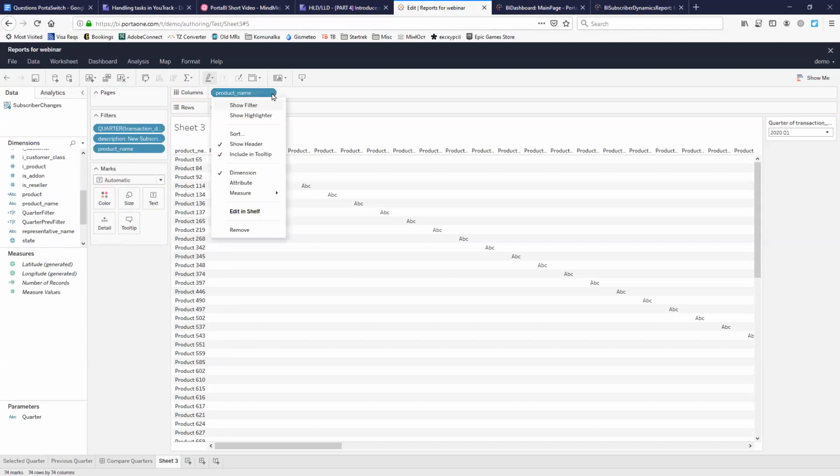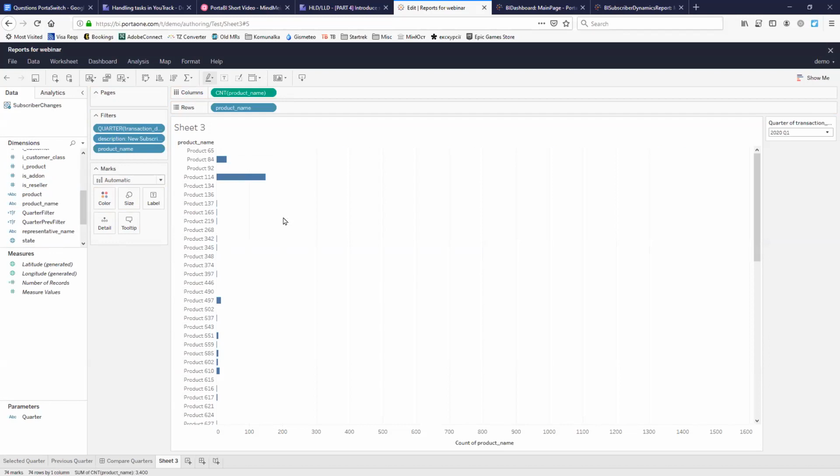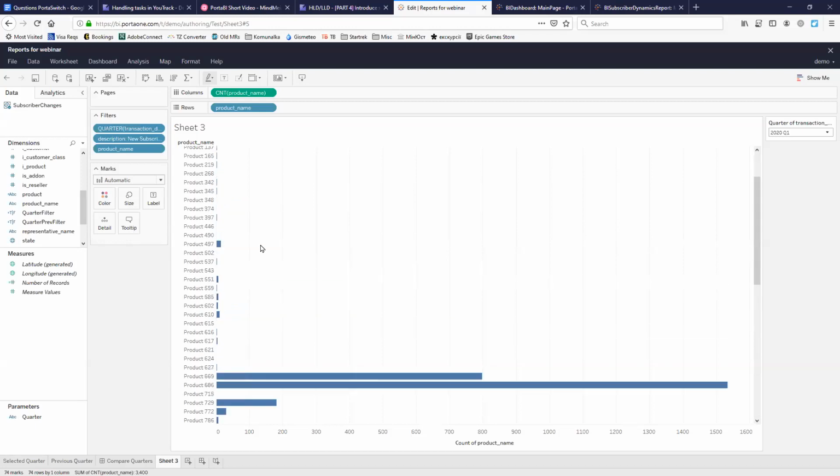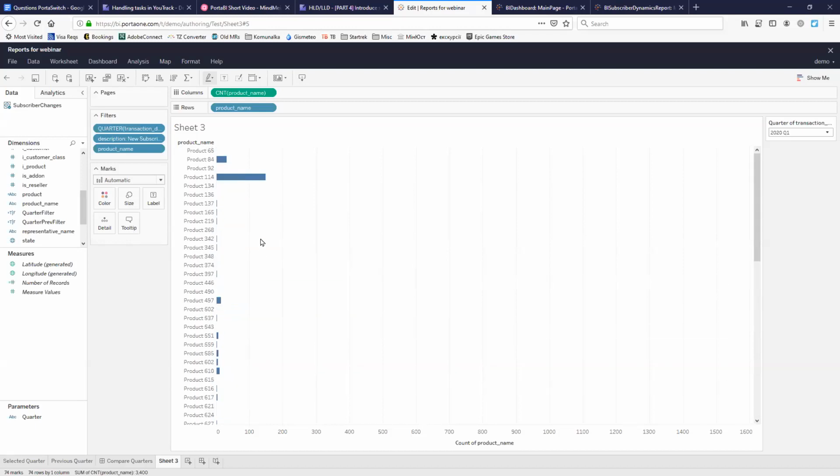And then on this product name, I'm saying that I want to have a calculated measure. And I want just to calculate the count of records. Now I have something interesting, not very usable, but at least I do have some data, right? I have the product with a number of created accounts or subscribers for each of those products. It's a very long list, and some products do have new subscribers, some products don't have new subscribers. So it's not a very nice presentation, right? It's not easy to work with.